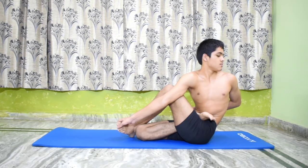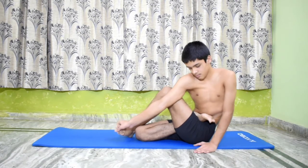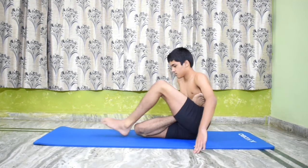This asana exercises and massages the abdominal organs and keeps them healthy. It tones the spine and keeps it elastic. Release your hold on the left foot, lift it over the left thigh and relax.